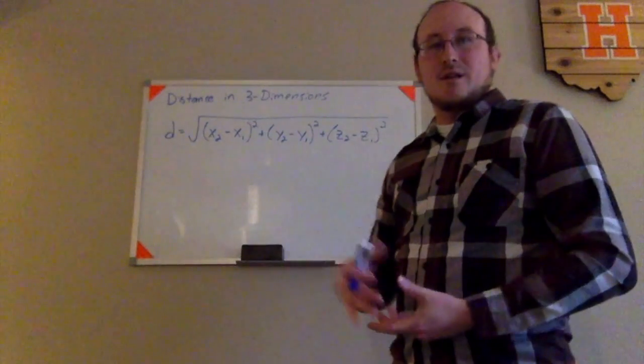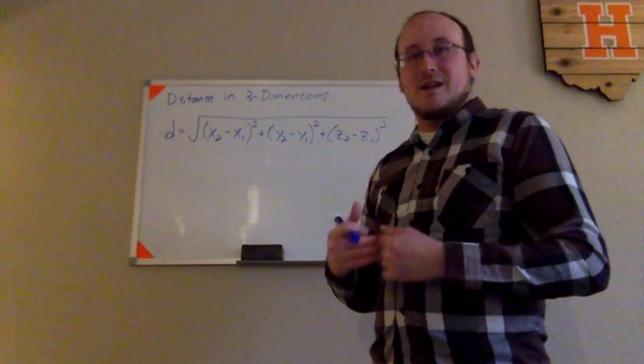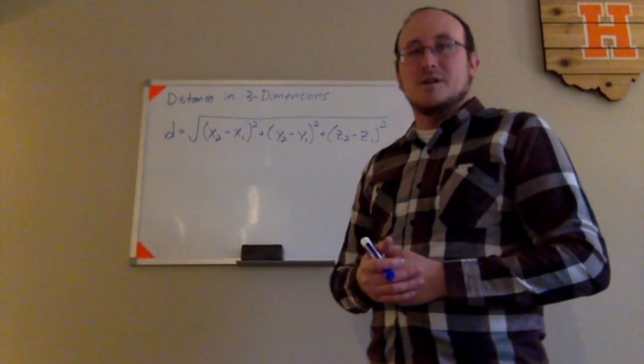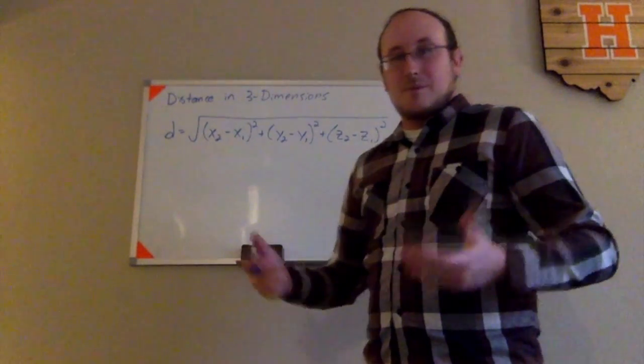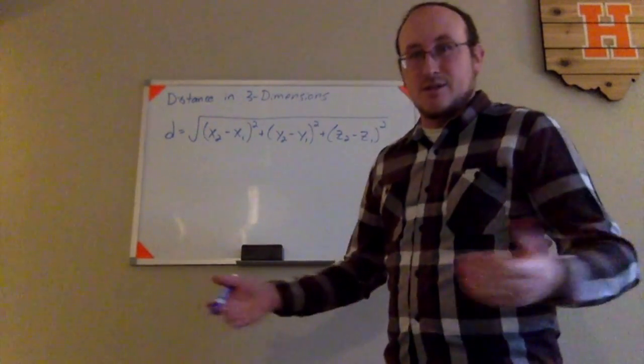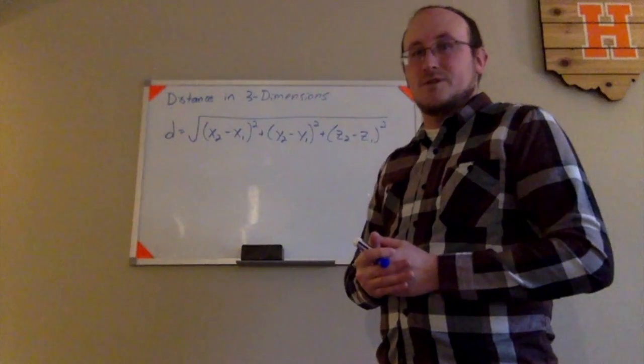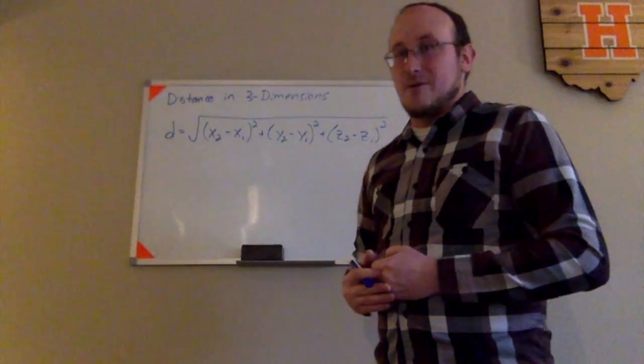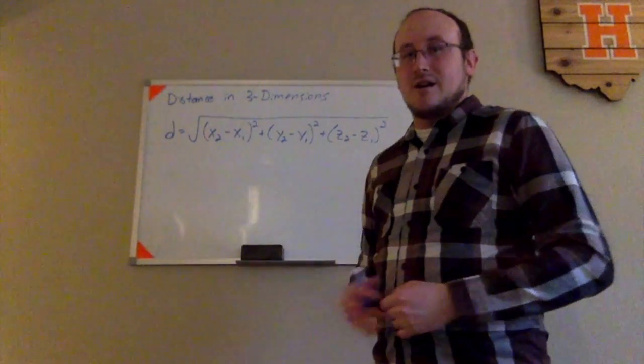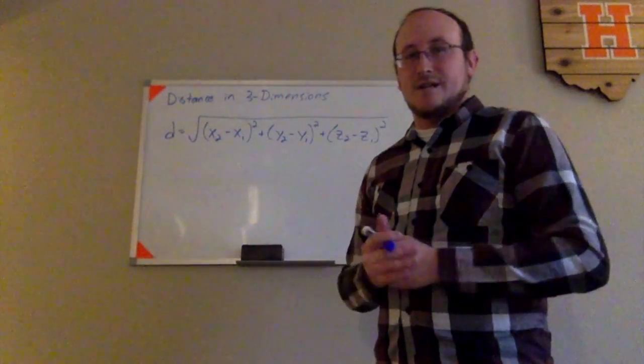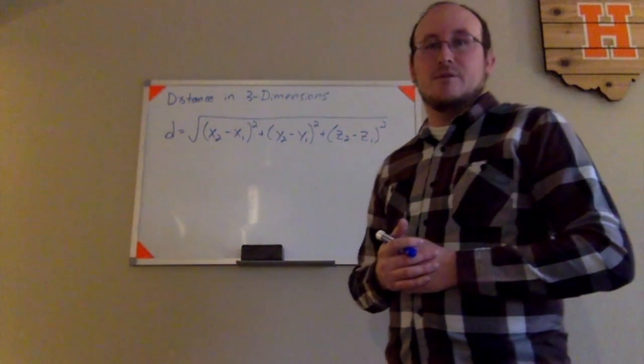So every point in a three-dimensional coordinate system has an x, a y, and a z coordinate telling you how far. If I pretend I was at the origin in a three-dimensional coordinate system, I could go so far forward or backward, so far left or right, or so far up or down. So those are the 3 different coordinates that we're dealing with in the system.